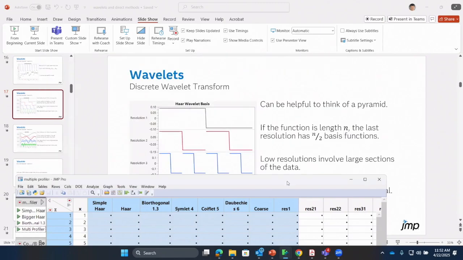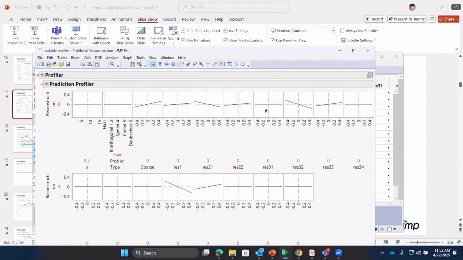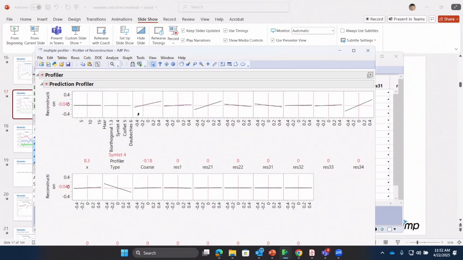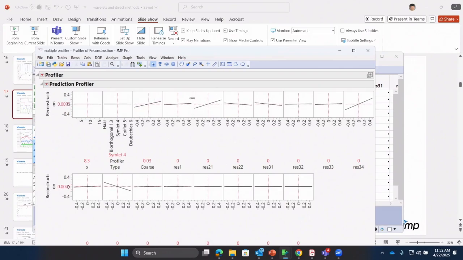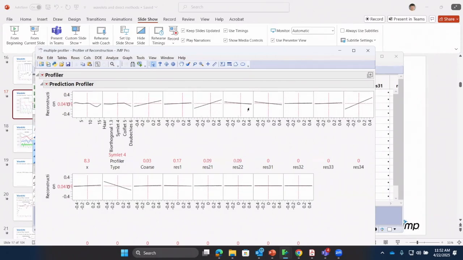And just to get a feel for the different mother wavelets, I've got this same profiler, a little bit more complicated, but now we can switch over to the symlet mother wavelet, right? So again, this panel here is our reconstructed function. This is our resolution 0 or our coarse wavelet coefficient, and again, it's just like an intercept term. And here's our resolution 1 coefficient. We can see it's acting on the entire range of the data. And then resolution 2, we get this behavior mainly in the second half, and so on and so forth, right?